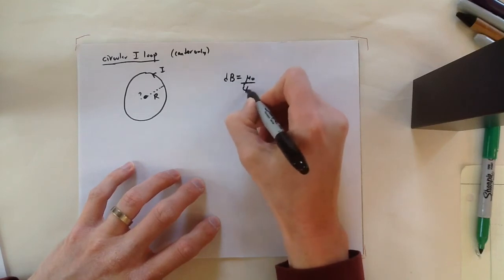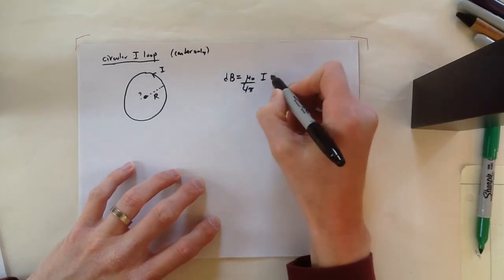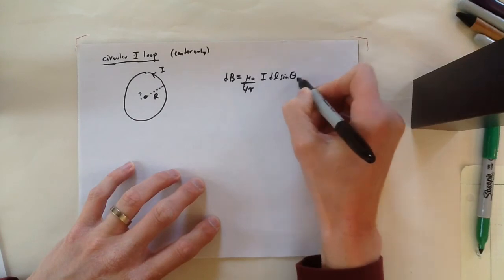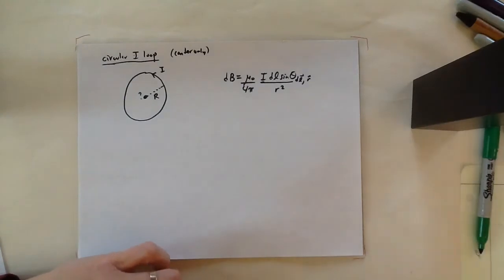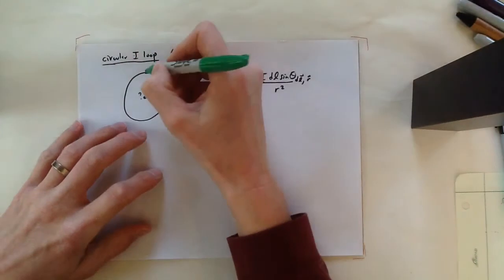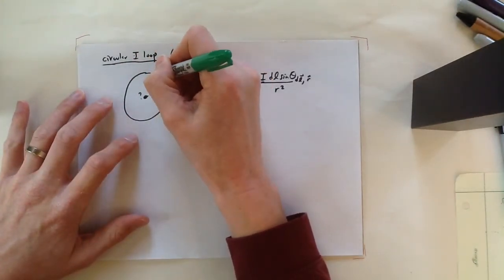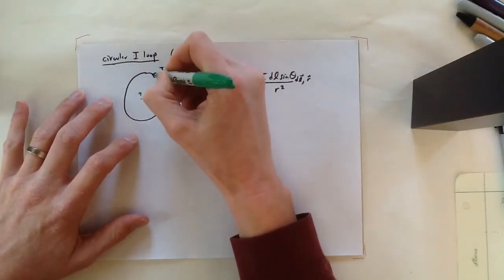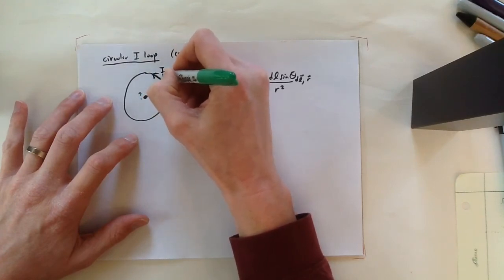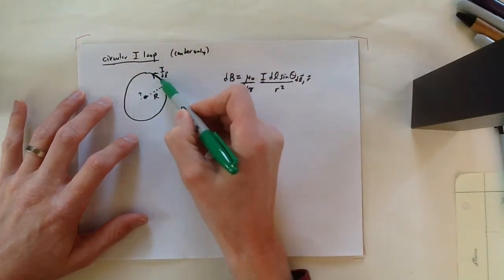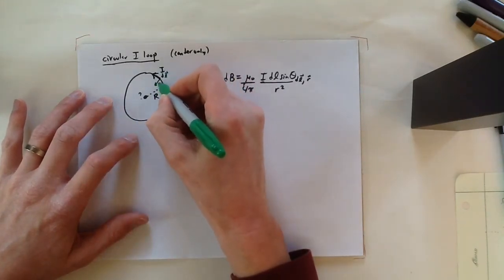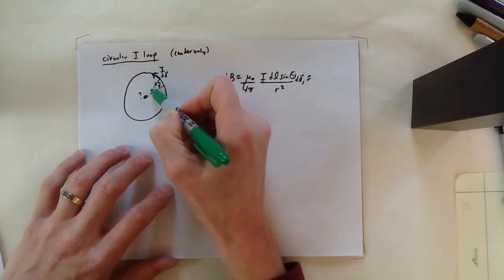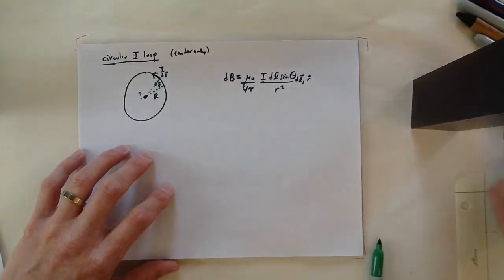It's not that we couldn't do the other one, but let's just try to maintain some limits here in terms of what we look at, to keep this lecture from getting too long. So let's go ahead and do this. I'm going to pick some arbitrary dl. Really any point will do. Let's look right here. This is my dl. It's a little segment of length that points with the current. R hat is the little unit vector that points to where I want to know the field, so right there in the middle of the circle.